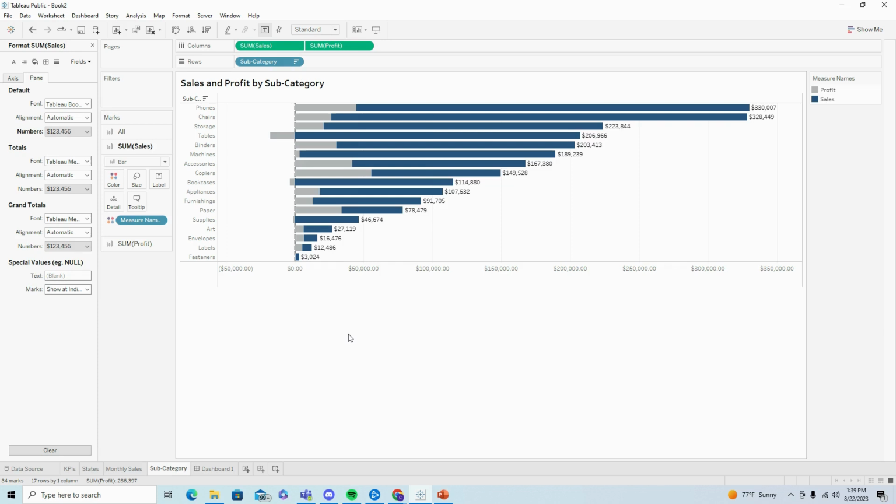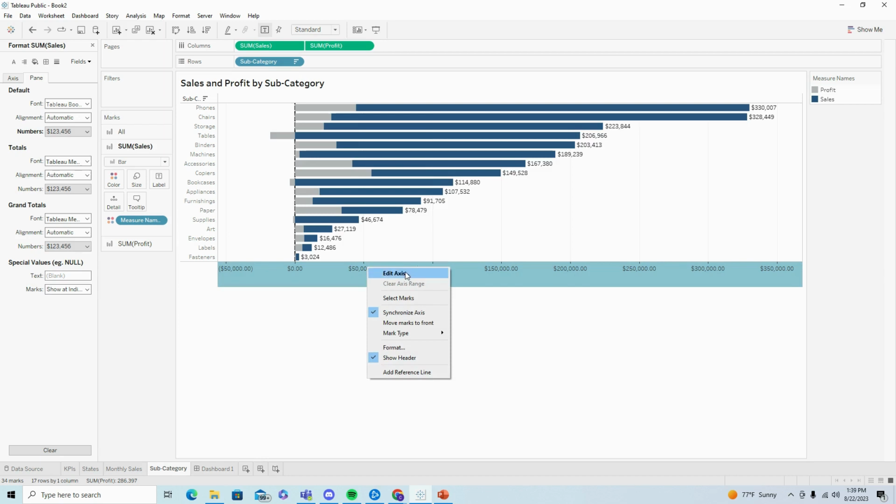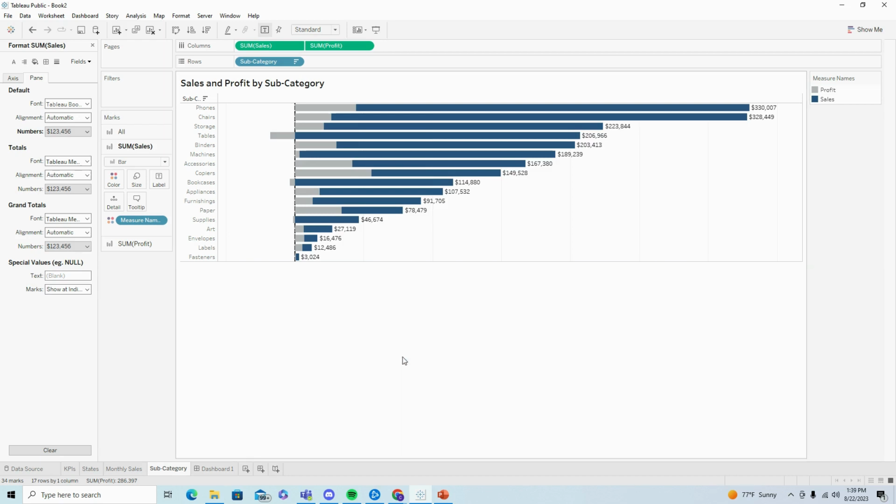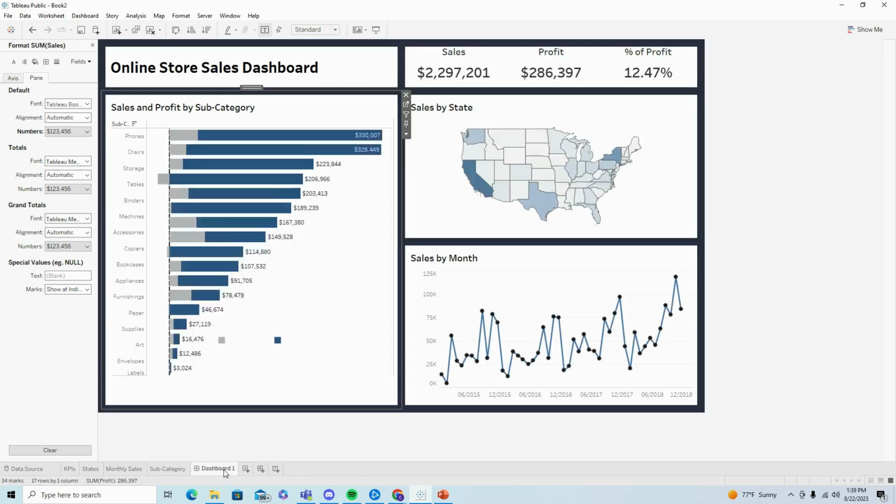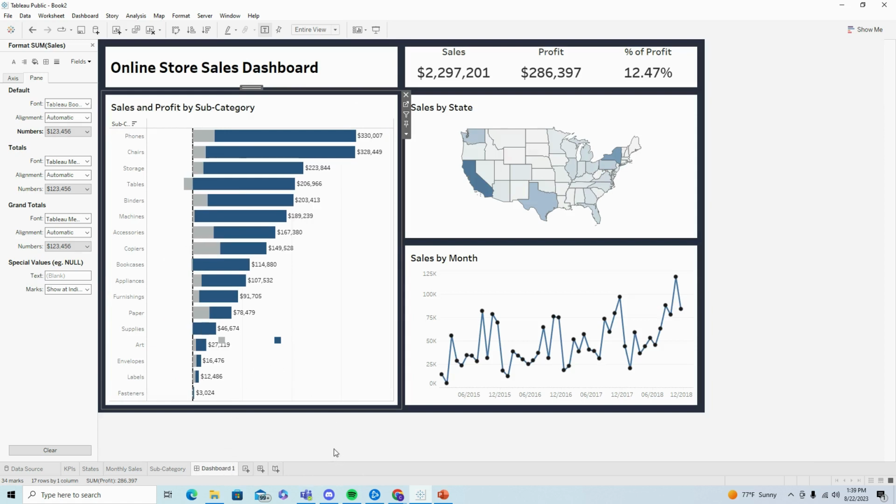So I want to show that off. I'm not sure if I want to keep the axis or not. I'm not 100% sure. Let's see what it looks like without it. Let's go back. Okay.